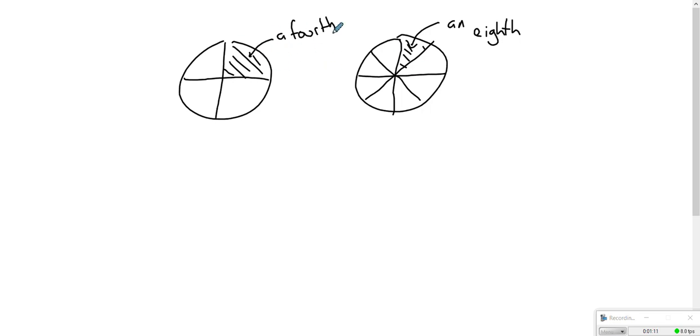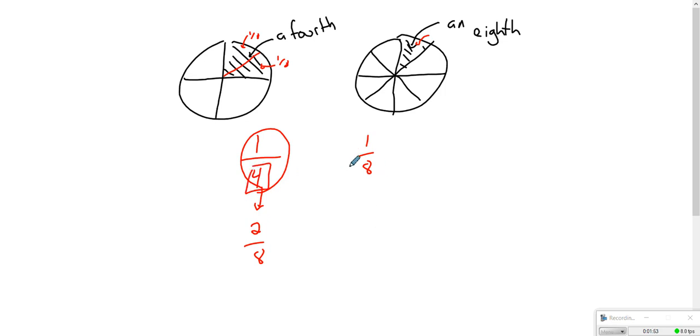And so a fourth of a piece of pie, if I were to take this fourth of a piece of pie and I were to cut it one more time, each one of these would now be the exact same size as this. So a fourth of a pie, and I'm going to use math. So 1/4 of a piece of pie, and over here 1/8 of a piece of pie, right? Since those aren't the same units, they're not the same. But if I cut this in half, I have 1/8, and I have another eighth, right? It's the same thing as a fourth. So a fourth is exactly the same thing as 2/8.